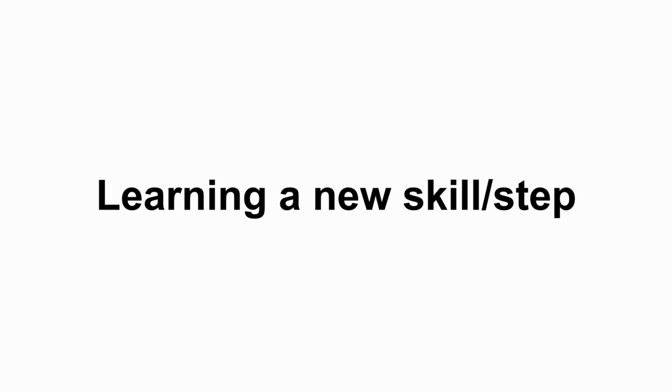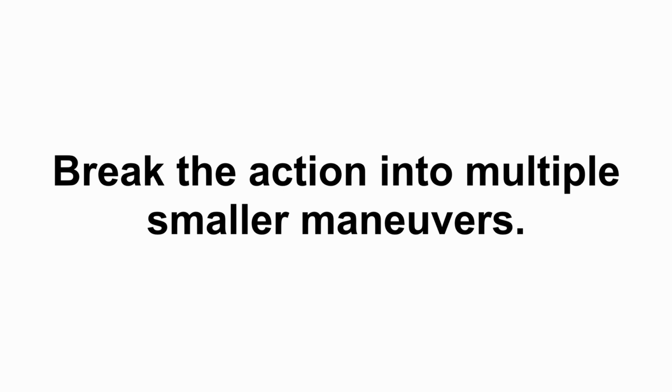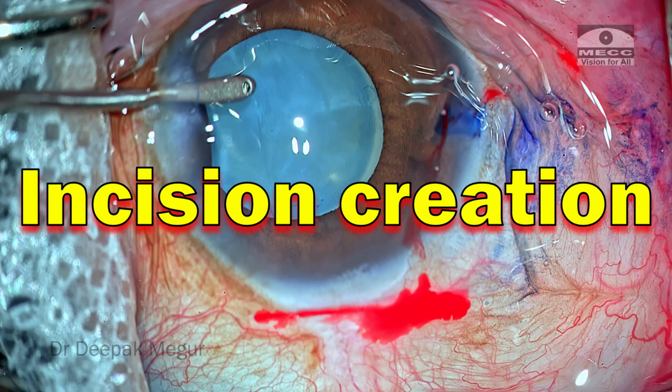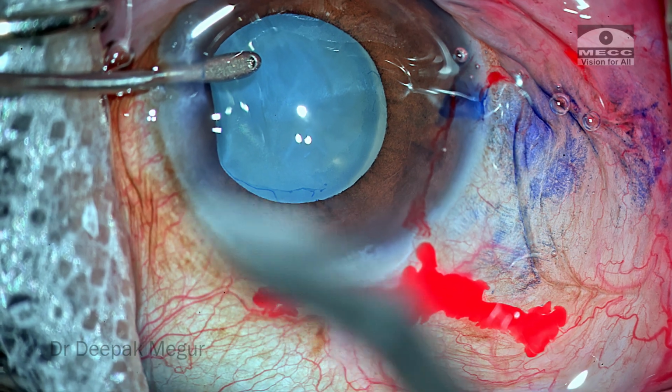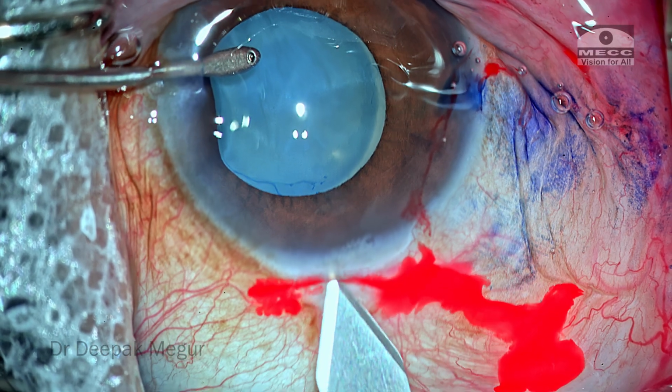Now moving on to the next step of learning a new surgical step or maneuver. Assuming that we want to learn a new surgical maneuver, my recommendation to all my trainees is to divide this surgical step into multiple smaller maneuvers. Let me give you an example of creating an incision. This is the main phaco incision being created.